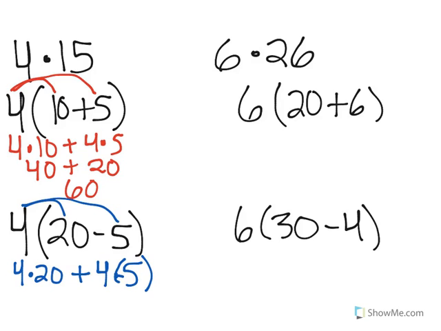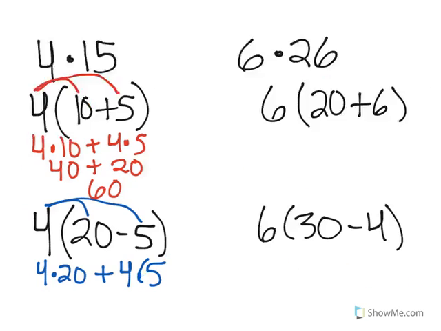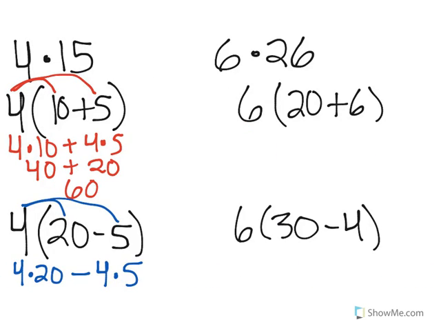My personal preference, and I think a lot of you may end up doing the same thing, is imagining positive 4 times negative 5 as minus 4 times 5, having it the first way we had it. Alright, so now we would say 4 times 20 is 80. 4 times 5 is 20, so that means we have minus 20, so we have 80 minus 20. 80 minus 20 is 60. And again, that's the same answer we got above using the distributive property.